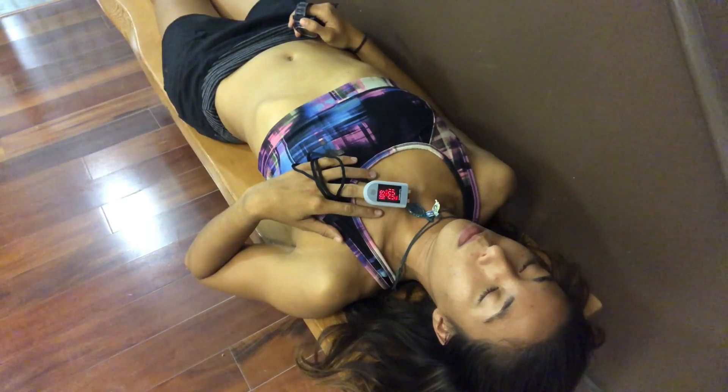For those who don't know what a contraction is, it is your body's response to a buildup of carbon dioxide in the body. Your diaphragm begins to involuntarily contract in order to try and pull fresh air into your lungs. My sign for my first contraction will be me lifting my left pointer finger. I start getting baby contractions around 1 minute and 20 seconds, but you'll see the first prolonged contraction in my diaphragm at 1 minute and 29 seconds. At this point, my oxygen saturation is still within a normal range, and my heart rate has dropped to 64 beats per minute.